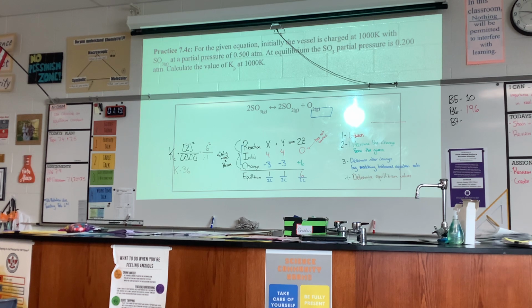Okay, so now there's one other initial; you can always read between the lines. You know what that is? The initial of the products is going to be 0. So put 0, 0 under the SO2 and the O2. Now, if you know it started with 0.5 and ended with 0.2, what was the change? It went down by 0.3. And as soon as you know one change, now you balance the ratio.